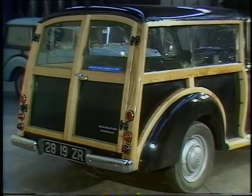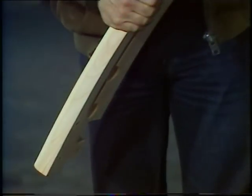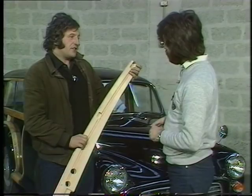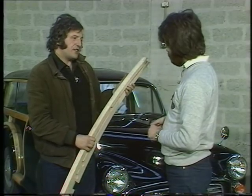Now, on the Traveller in particular, wood rot is a special problem, isn't it? Yes, it is. The whole back end of the car is in fact aluminium and wood. Most people think it's applied decoration, like a Mini Countryman or something, but in fact it's a basic structural matter. Unless the whole structure is in first class order — this is the corner post, one of the back ends — in an accident situation the whole back end can collapse. So it's vitally important that one uses timber that's properly made, properly jointed and properly put together.